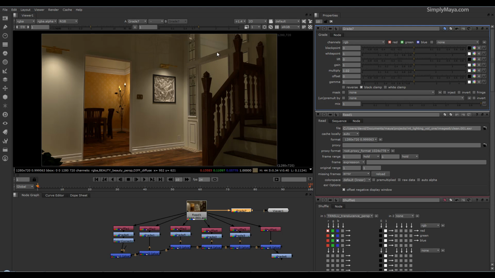So for instance, you'll be able to turn off this light here while keeping this one on. You'll be able to turn off this light, keep this one on. It'll give you a huge degree of independence when it comes to post-production. So I'll see you in the next part when we start setting up independent lighting control.